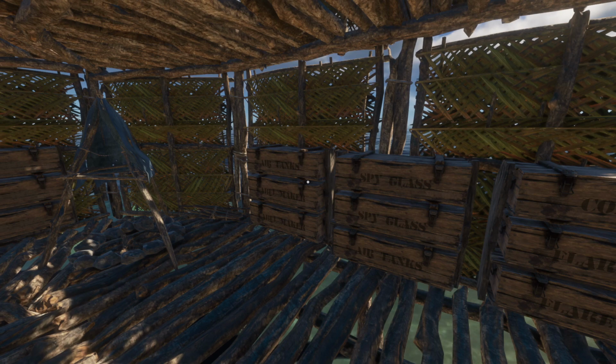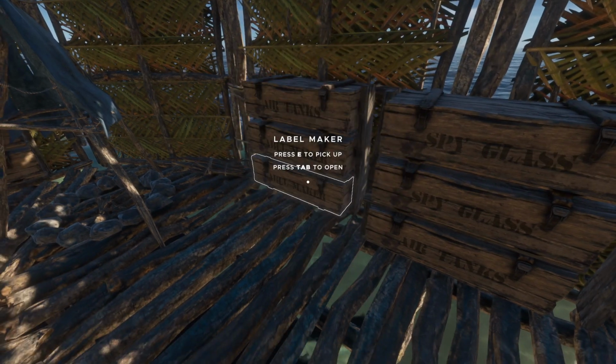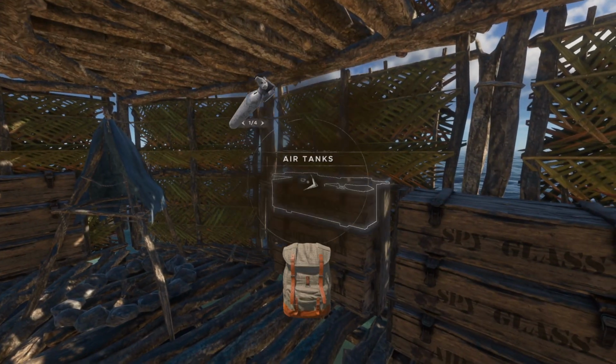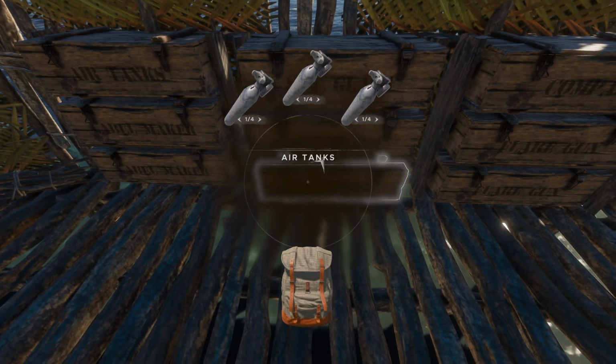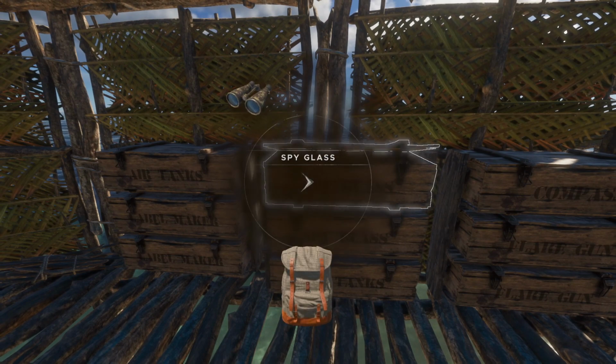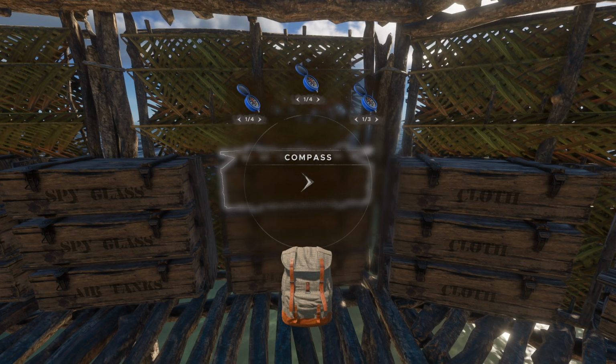So yes, and on this side over here, you guys will notice I've got a lot of crates, but this is mostly focused on everything you pick up in the game, such as your air tanks. We can go through it: label makers, and more air tanks, spy glasses. Oh yeah, this is the air tanks. I only got 4 there, so then I moved from this one to that one. Then we got some spy glasses, which is the binoculars. We go over here, we got some flare guns, we got some compasses, and a game that just froze.